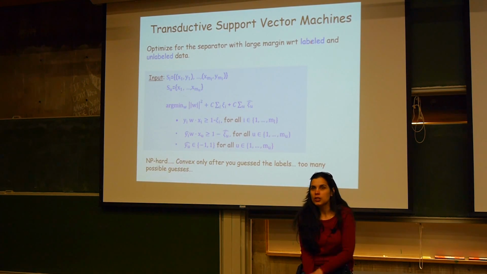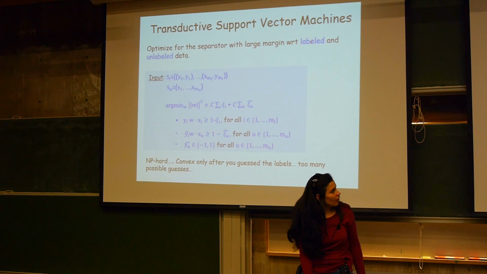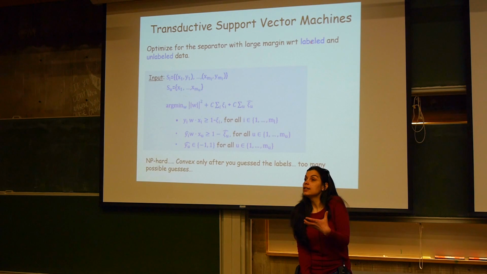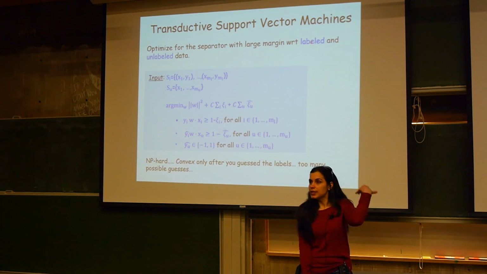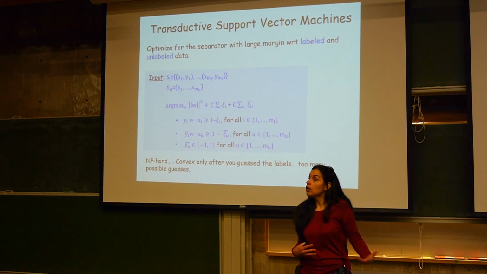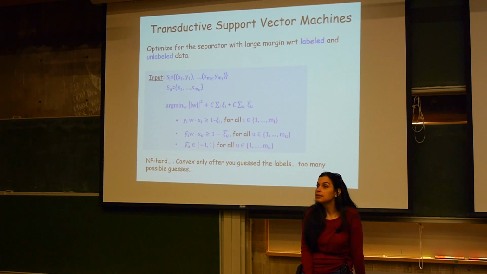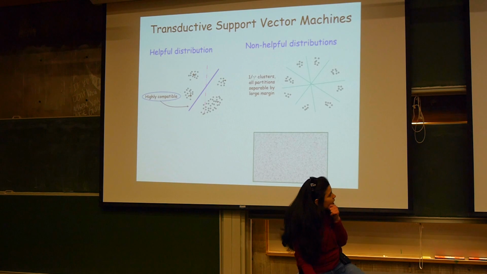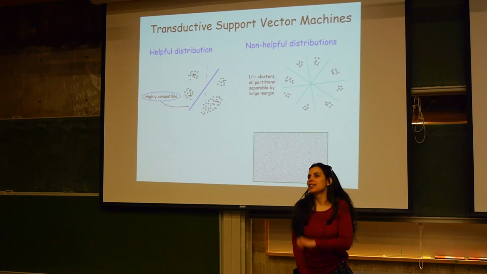But one of the key questions that I was thinking about is, actually, is unlabeled data always helping you? Even if the belief that, for example, in this case, the belief that the target function satisfies a large margin, is it true that it always helps me? Or it only helps me if the data is nice? If you're sure that there would be a large margin, then it will always help you. If you're sure about the margin. Yeah, so that's a good question. Even so, it might not always help you.